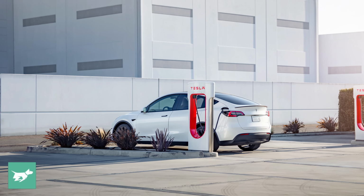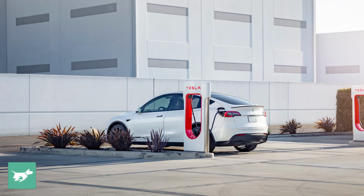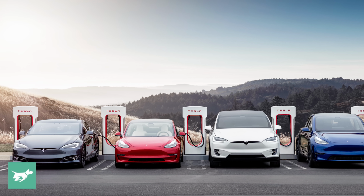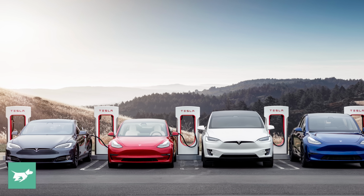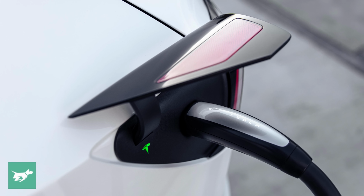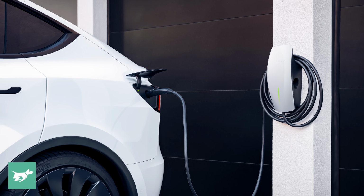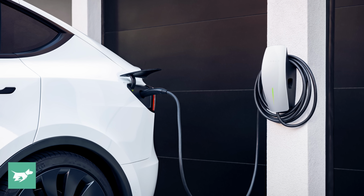Now, let's talk about fast charging, because while EVs make sense when you can fast charge, it is especially the case with Tesla that has a fantastic supercharger network here in Australia and around the world. So at ultra-rapid DC fast charge ports, the Model Y can charge up to 210 kilowatts. That means 10 to 80% of charge can be recuperated in about half an hour. And if you want to charge it overnight, you can plug it into an 11 kilowatt wall box, and it'll take 8.5 hours while you sleep, which is how we understand most EV owners like to charge their vehicles.